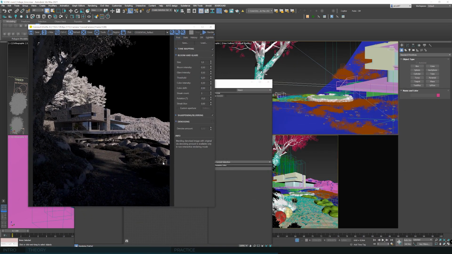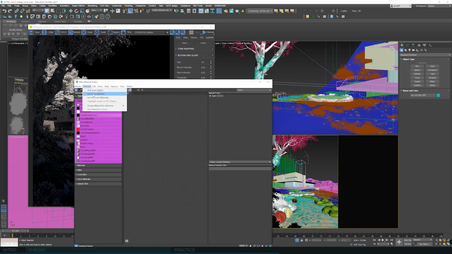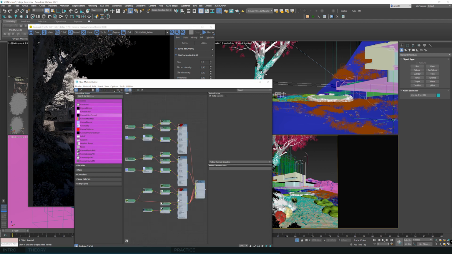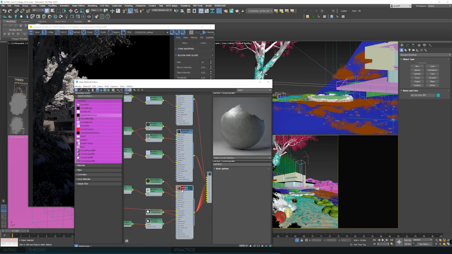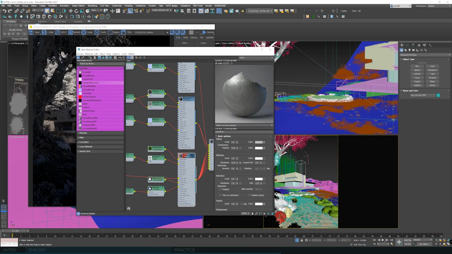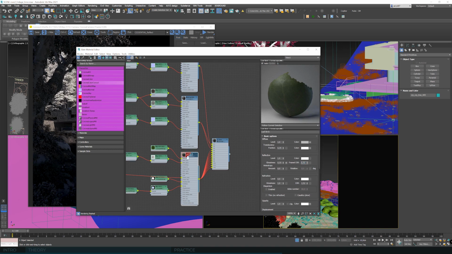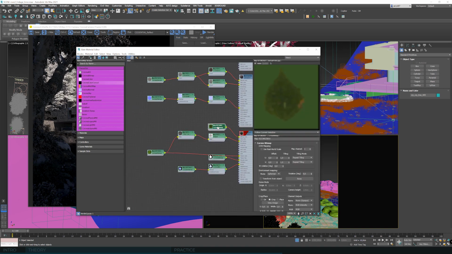Let me confirm in the reflect element which objects were problematic and grab their shaders. We need to ungroup those trees, select one of them and choose Get from Selected. Nothing fancy here, so let's check deeper. And what can we see here? Reflection IOR is too high. Bam! I can right-click on the arrows to reset the value, and there we have it.